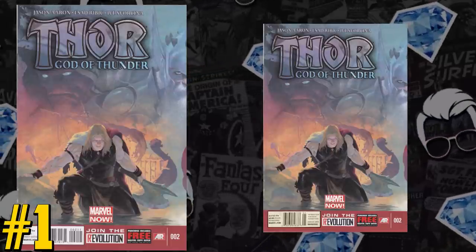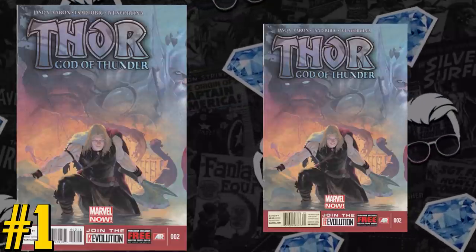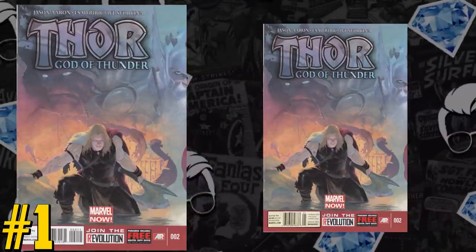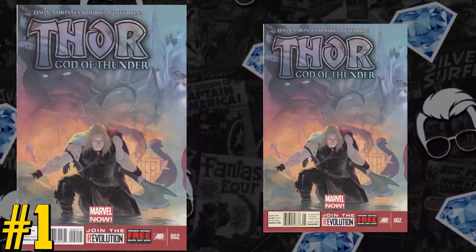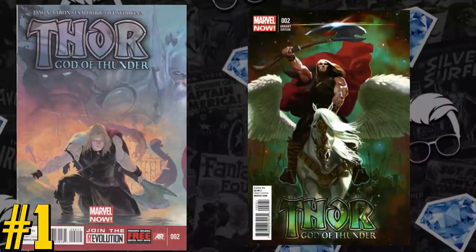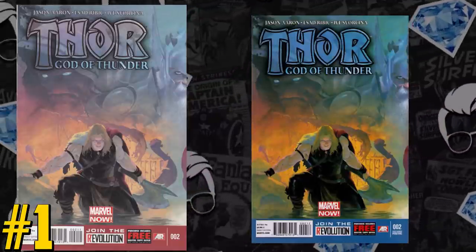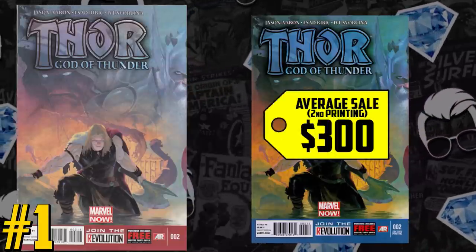There are approximately 40 newsstand copies of Thor number 2, and there's only 2 on the CGC census. A big reason for the lack of newsstand editions is because those were returnable and unsold copies were destroyed. Our current data places the newsstand print approximately 1-3% of the direct market orders. There is also a 1-50 ratio variant by artist Daniel Acuña, and there's a second printing variant that has the blue barcode for that whole Marvel Now footer that they used to do. And that book sells for about $300.